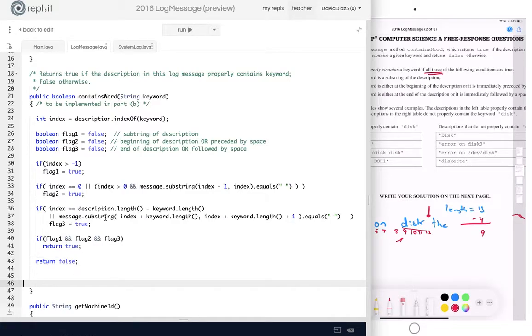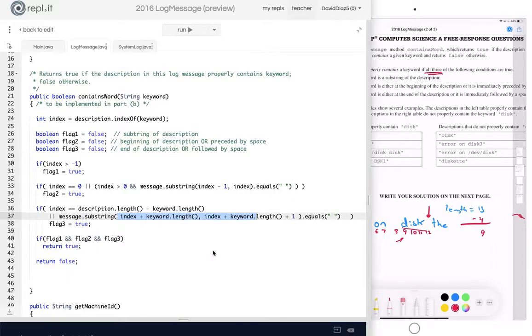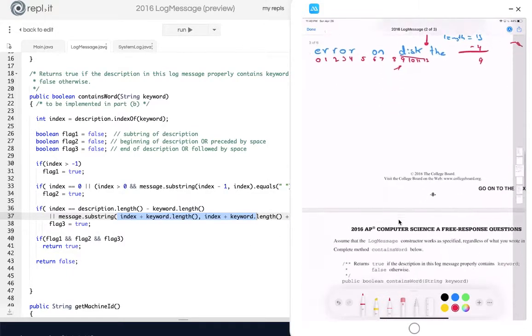So this is just the ones that you have to be very careful, the substrings. And you kind of want to be able to write things down, with a little more space if you can. If you have graph paper, that makes it a little bit easier, and just space it out. And that's it. Now we have part C.